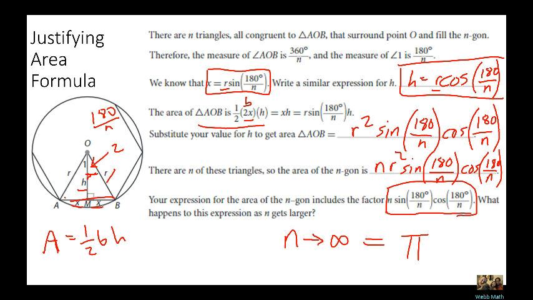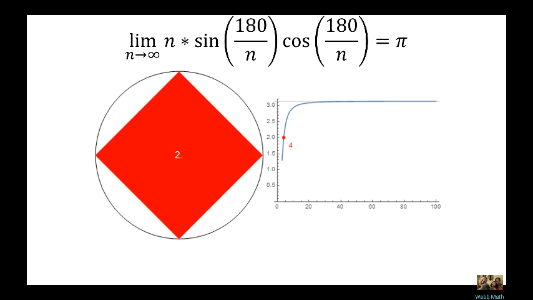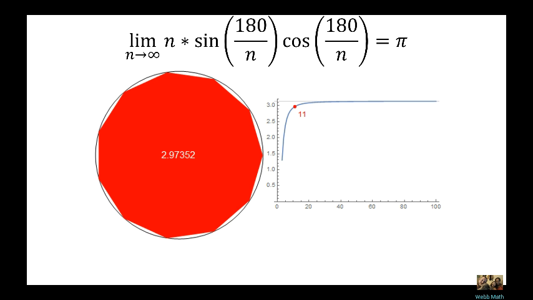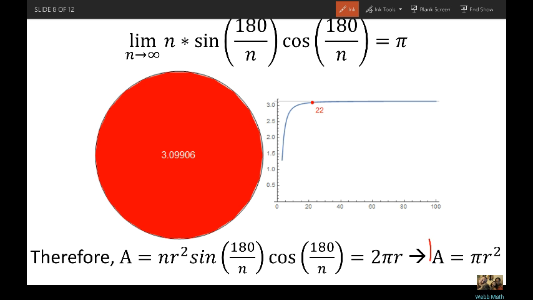So let me explain. Again, same concept. As the number of sides increase and you get an infinite amount of n-gons, as your n-gons get bigger and bigger and bigger, that whole mess just turns into pi. So your area formula is just pi r squared. And so that's what you use for your homework. Okay? So pi is becoming more real as we go through.